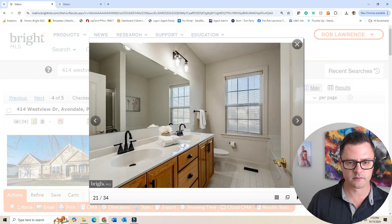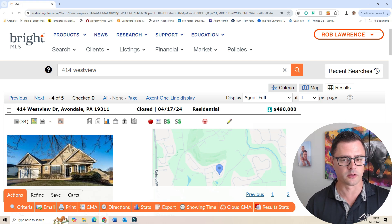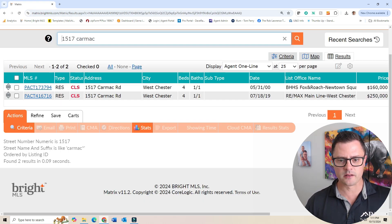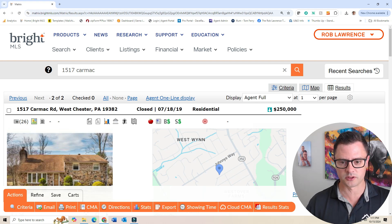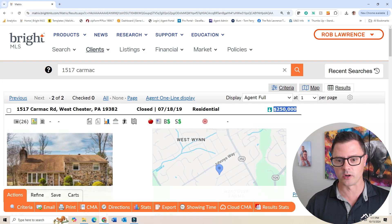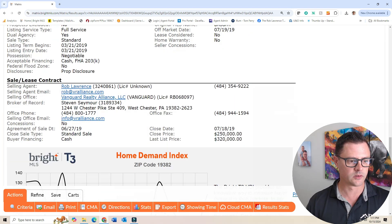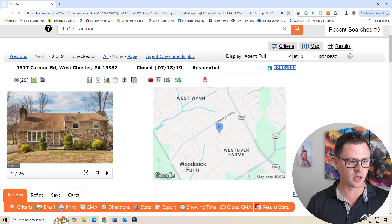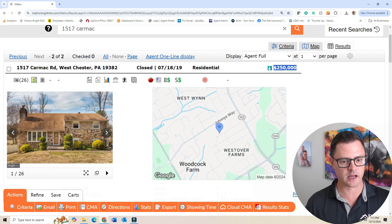An easy flip out in Avondale, Pennsylvania. One thing people say is that you can't do on-market deals, but you definitely can. This is another BRRRR property a client did back in 2019 — pretty early in my career, as I got licensed in 2017. The house was purchased for $250,000. Looking at the price history, they had it up for $320,000 and were having difficulty selling it. We bid $70,000 below asking and were able to get the property. I would estimate this house to be valued around $550,000 right now — nice neighborhood, good split-level home, good size yard. It needed a septic repair but he did a good job and definitely made some good money.